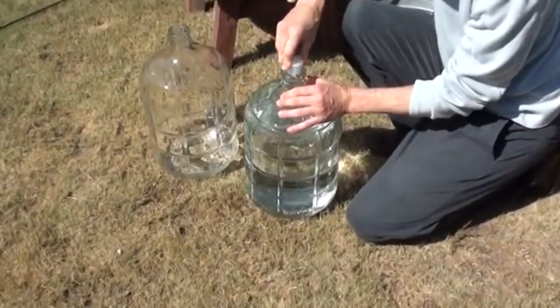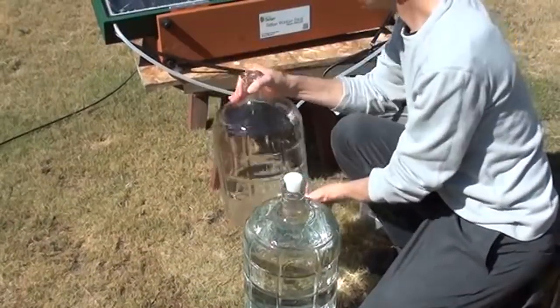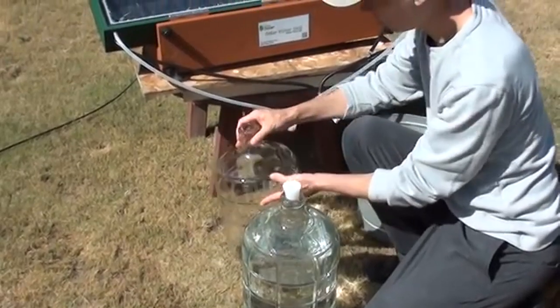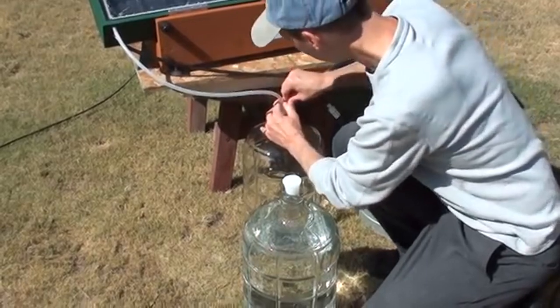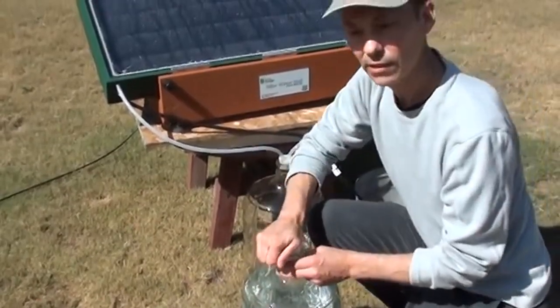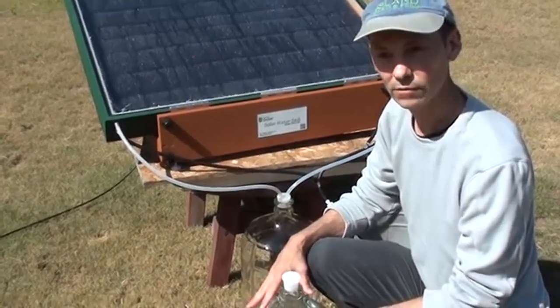Then I put a stopper on here, and I've already sanitized this. You just use a little bit of sanitizing compound and just swish it around. It's already basically clean. And then you just stick that in there, and you're ready to go. And so that's all there is to it. In the next segment now, I'm going to show you what to do with this and how to put it on your crock.